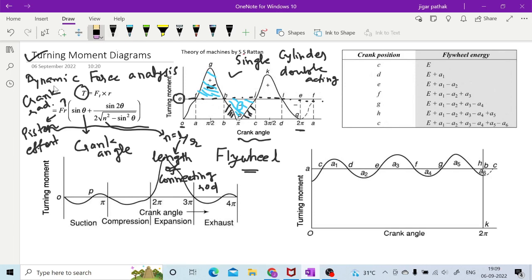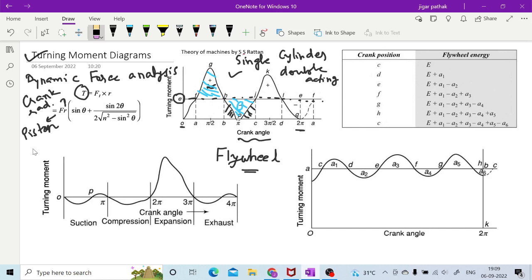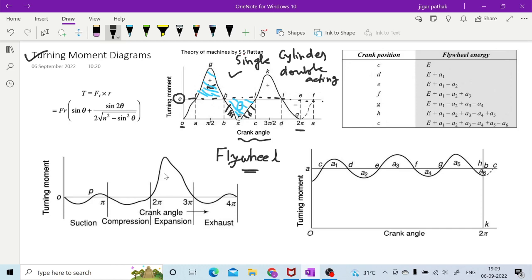So basically flywheel is going to help you in regulating the speed, or you can say regulating the amount of supply of energy as per your requirement, right. So apart from this, I guess the bottom one is not that clear, so I am rubbing this so that you can see this T theta diagram properly, right. So this particular T theta diagram is of a single cylinder 4-stroke engine. So as you know, in a 4-stroke engine, you are having only one power stroke in 2 revolutions, right.